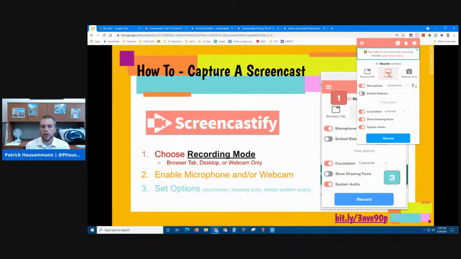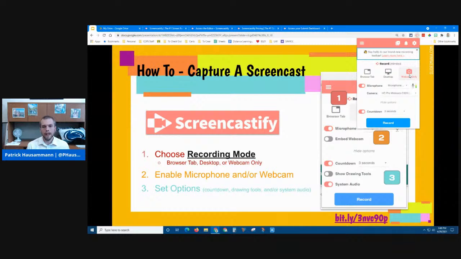And I'm going to go ahead and show you the other options here too, just so you can see they really don't change much as you come down through. But next to browser tab is desktop, and that's going to show an entire monitor on your machine. So you'd see the taskbar on the bottom like you do on my screen right now, as well as all of your tabs and things across the top. But you can see the options down below are the exact same for you.